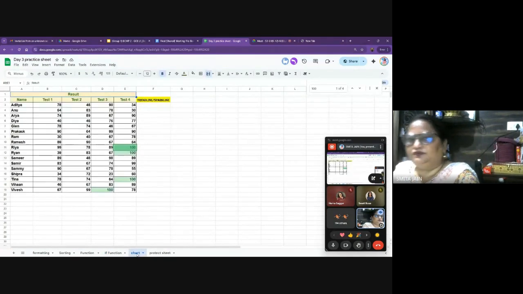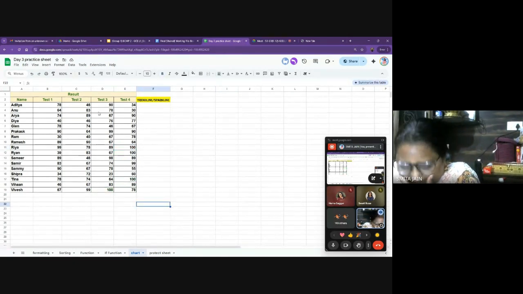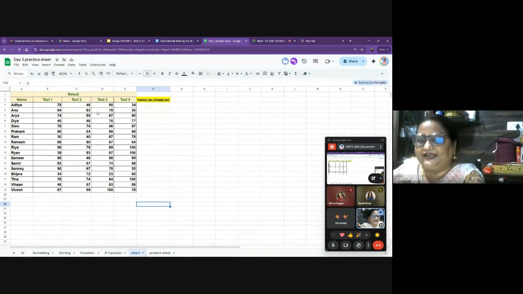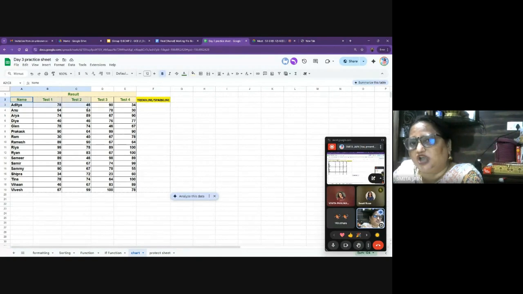Then we are coming towards charts. Okay. So let me close this find button. So then we are analyzing the data nowadays. To analyze the data, we have to create some infographics, graphs like that, and to just check out. So this sheet also gives us the feature to make the chart.